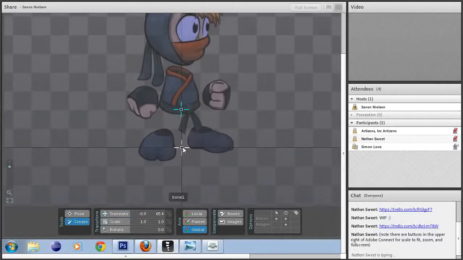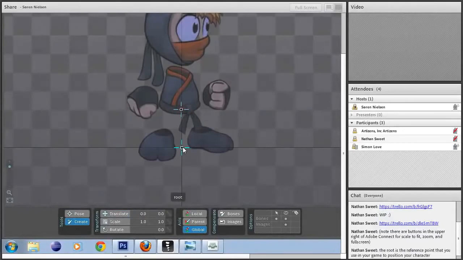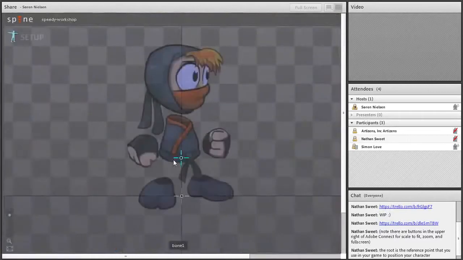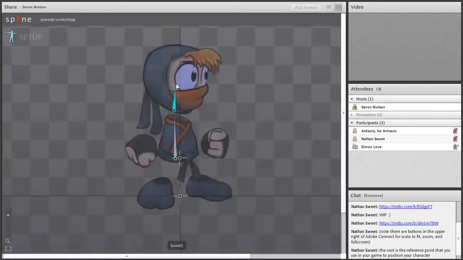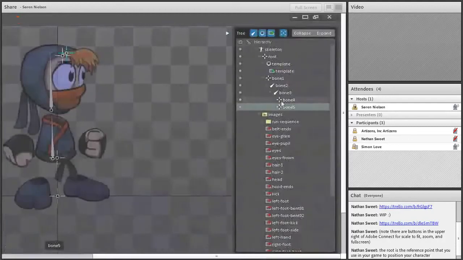Because you want to have a point in space that is where you always know where the root is. So with the hip bone selected, and it's now created on the root, I'm going to create the torso, and I just left click and drag. Now, because I have the hip bone selected, it will be created under that. Then with that created, I'm going to create the head, and then I have these two hair strands up here that I want to be separate. So I'm going to create two small bones for that, and select the bone here again. So now I have those two bones underneath.